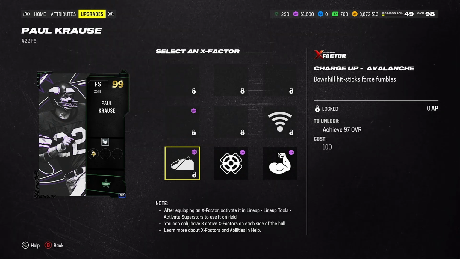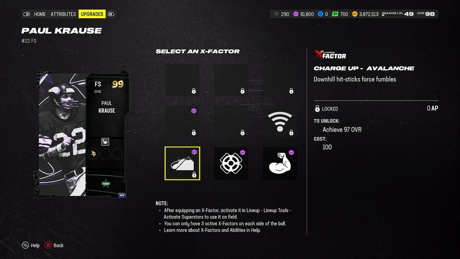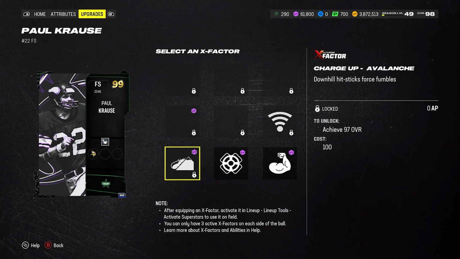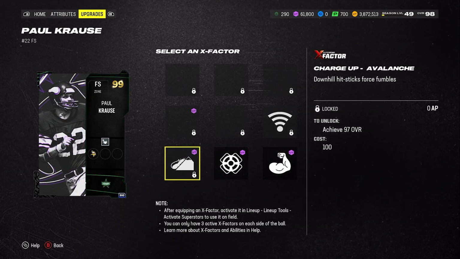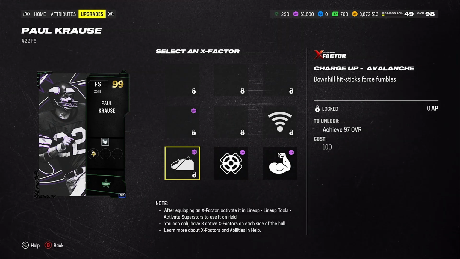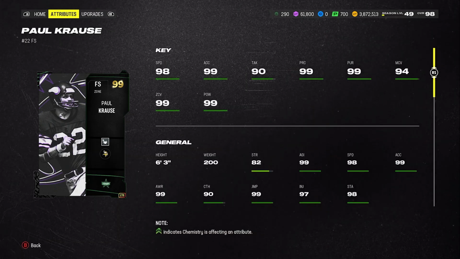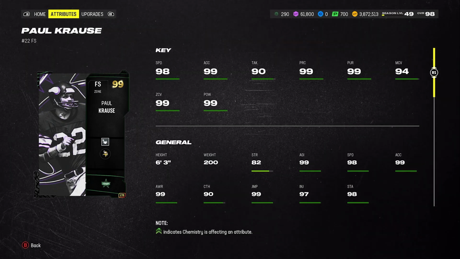We can get Charge Up Avalanche on this card, which pretty much means for 0 AP, for half of the game, because it charges up 3 and it's on for 6, you are going to be able to force fumbles out there. And this is really where the meta of the defense is coming from, is having that Avalanche X factor or ability out there. And so with that height, speed, and also having anything that you could possibly want with a safety as far as zone KOs, this is your man.